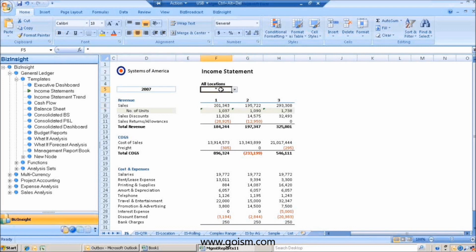It's how our version 1 worked. Anytime you change anything in the spreadsheet, it's going to refresh one cell at a time, whether the data changed or not. BizNet does not use any of those approaches, and again, where we have the patent is when I brought this fiscal 2007 information in, we brought in all of the balance level. We bring it in once, and then we cache it in memory.